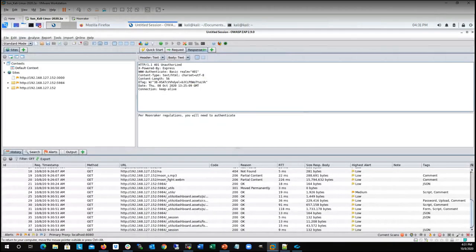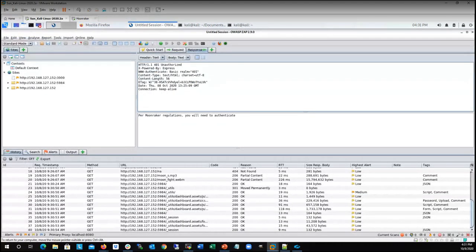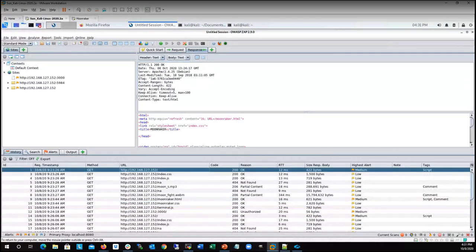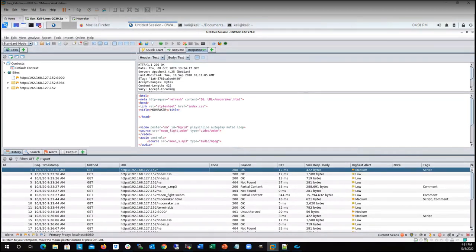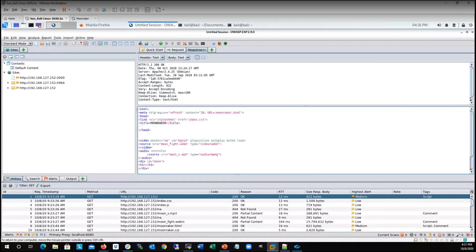So next step now, let us dive deeper into our website assessment. Let us assess port 80 more. The first thing, you remember the movie clip that was played in the beginning before it landed on the Moonraker. Now, because it was so quick, we couldn't catch the HTML source code, but we can easily go here and try to see it in the response. So let me check the source code over here. While I'm checking it, I can see this is the movie clip that was played, and this is the sound, the audio file. And then I see index.js.